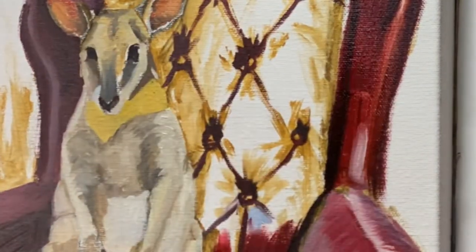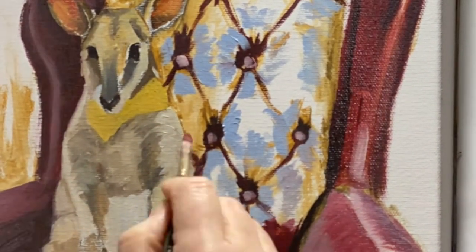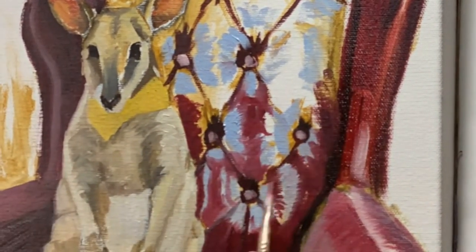Now, I'm putting in the tufts in this chair and having a blast with it. For some reason, I don't know what it was, but this chair's tufts were fun. I loved getting the shine in.